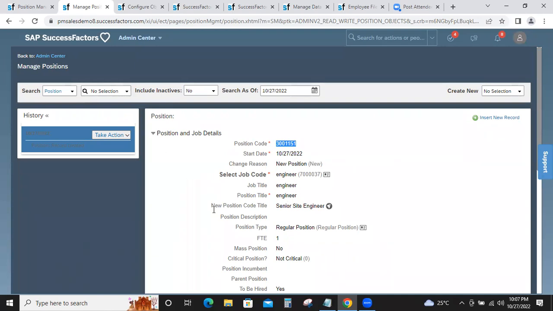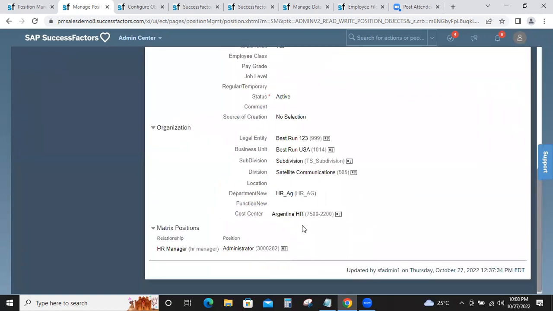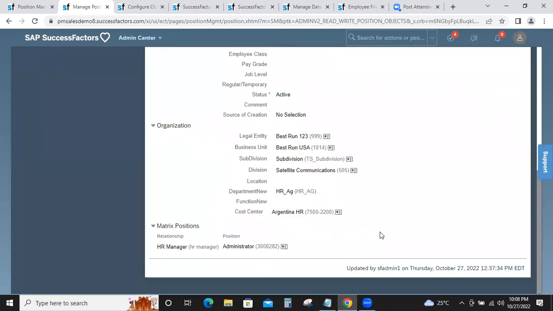Can you just tell what matrix position was again? Is it just assigning a manager, or does it have something else? Yeah, it is like assigning a manager only. Matrix positions are different; your direct manager is different.